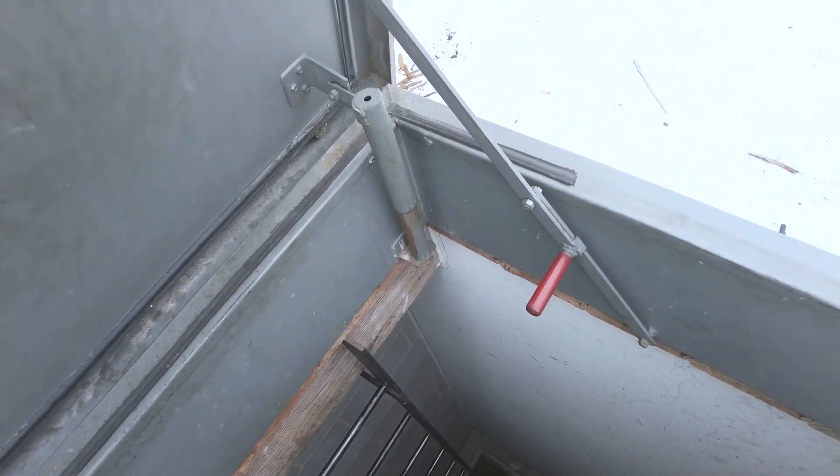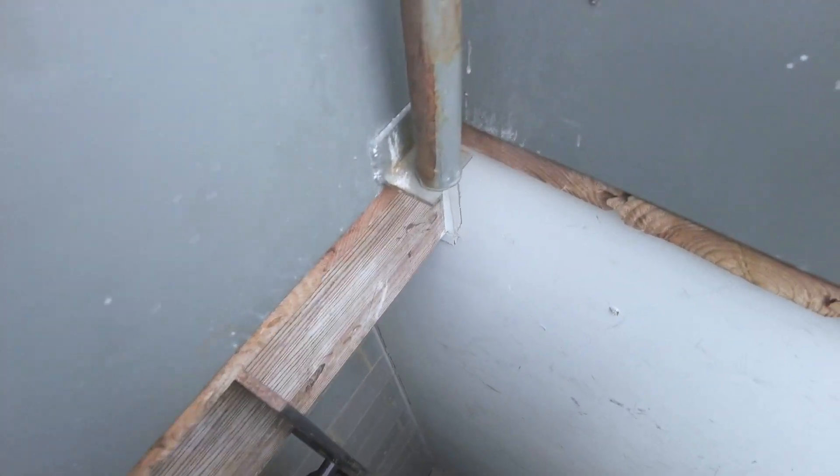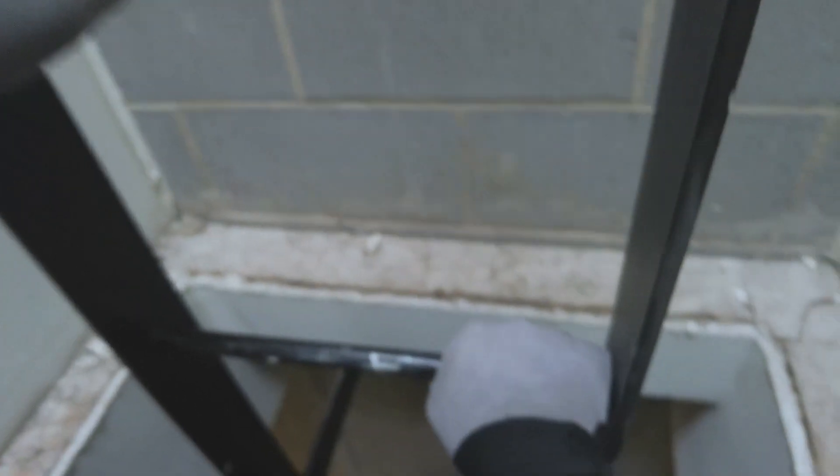It actually looks worse in real life than on video. I'm sure you guys familiar with this kind of stuff can imagine. I also needed a six-foot ladder just to access this ladder, and then on top of that I had to go back and forth to the apartment. The apartment actually had stairs, but to carry the six-foot ladder — as you can see here shortly.